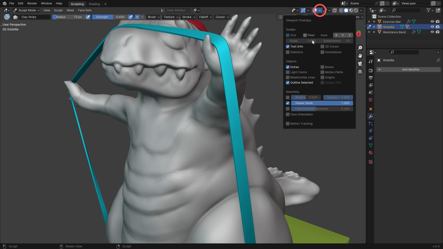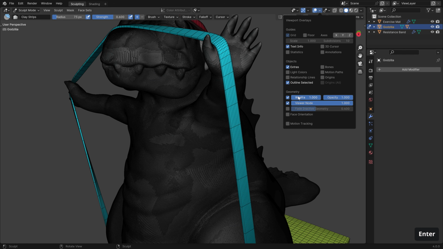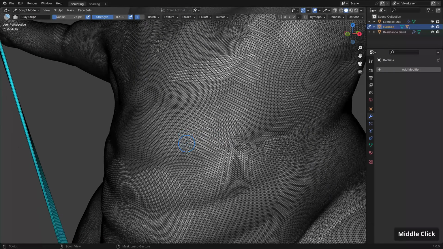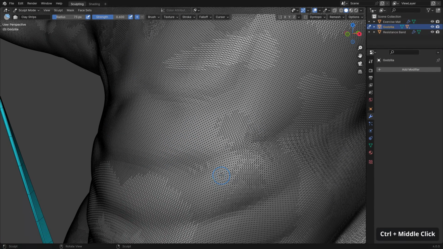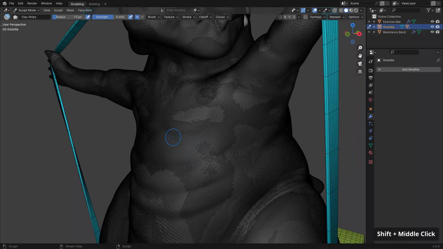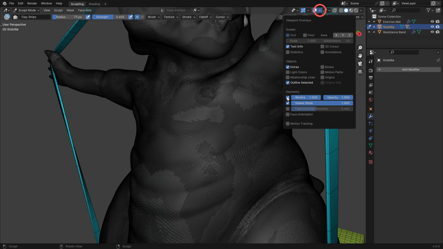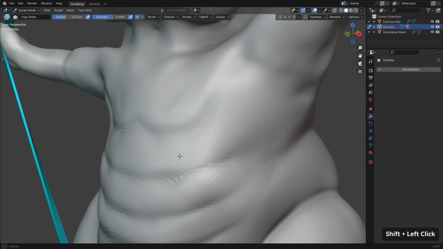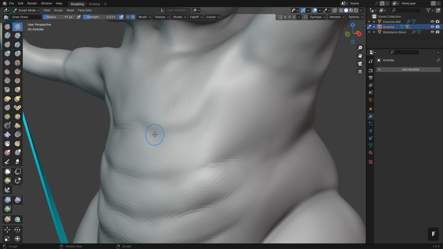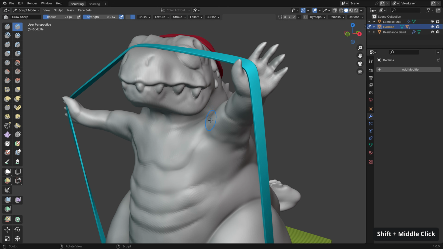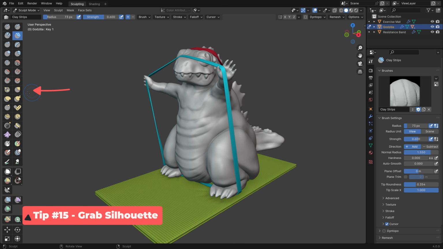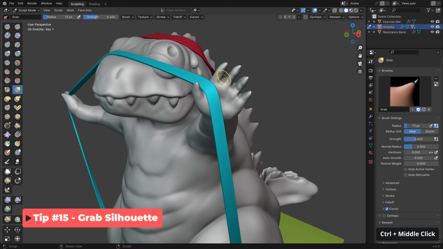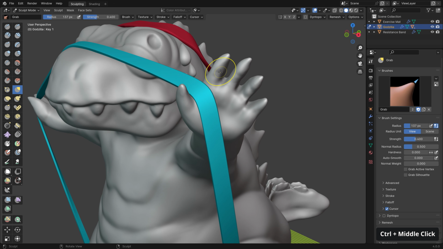Then let's click up here and enable wireframe, set it to 1, and now you can see we have a much higher resolution here. Keep in mind though that the whole mesh will be triangulated, so if you have a quad-based mesh before, you will lose that. However, now we have a much higher resolution here. We can start adding details, so let's disable wireframe. We can smooth this area here, and then we can add higher resolution details here very nicely, as you can see. But keep in mind, this workflow does not work if you want to merge objects like I showed you in the previous tip. Let's use the grab brush, and sometimes you want to change the thickness of fingers or other thin elements here.